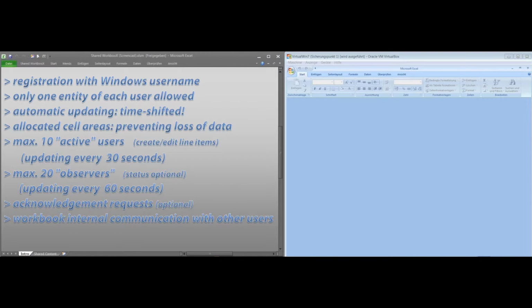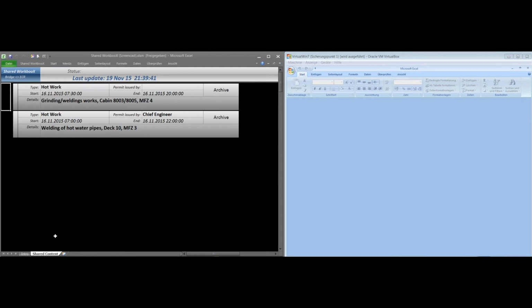I will now go ahead and make a few entries just to demonstrate how the items and the information are being exchanged among the users, and also, of course, how long this takes. I will therefore leave this video unedited and uncut, obviously, so everything that you will see will be in real time. Here in this left window, I have the workbook already open, and the actual display panel looks like that.